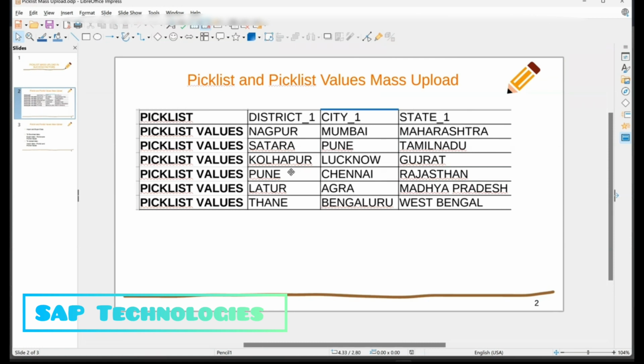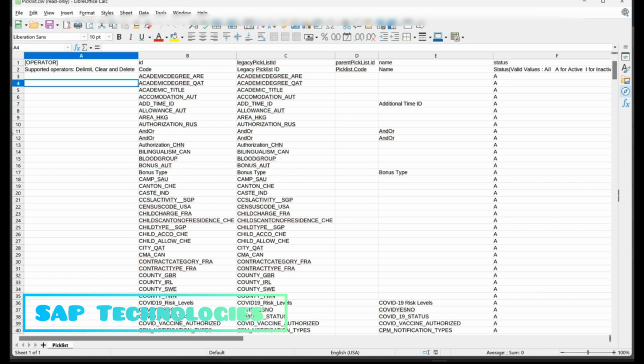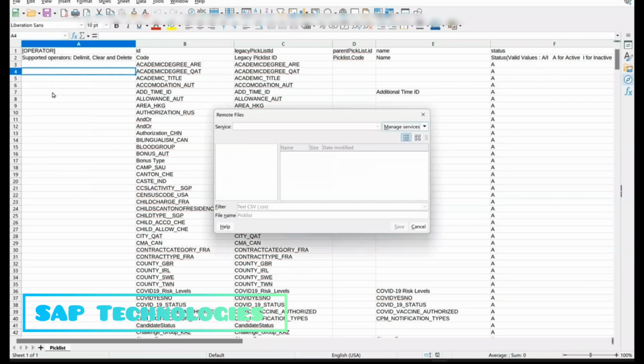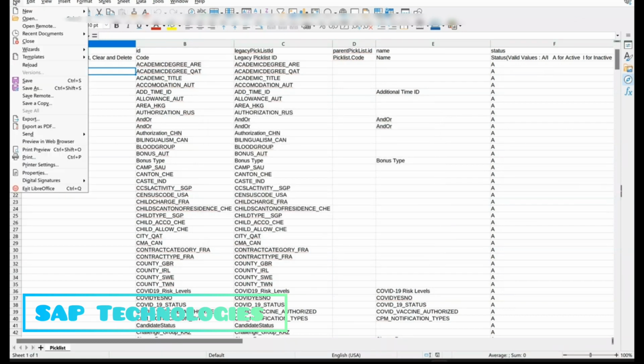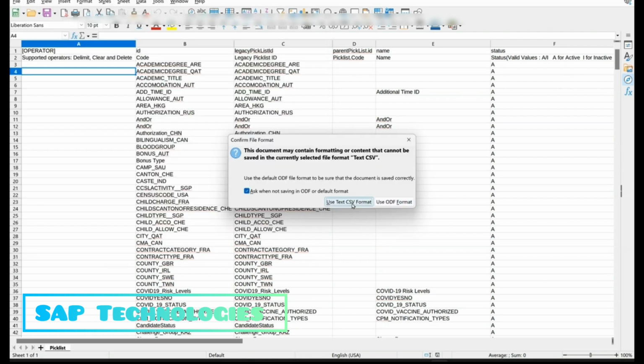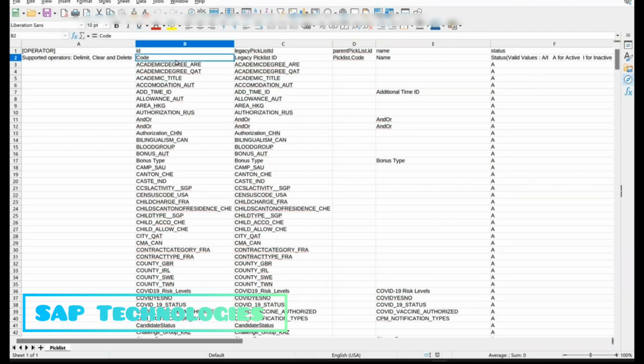So I'll go to Excel. What I'll do is I'll save this file on the desktop. I'm naming it district, city, state. You can name it anything. Use text CSV format.